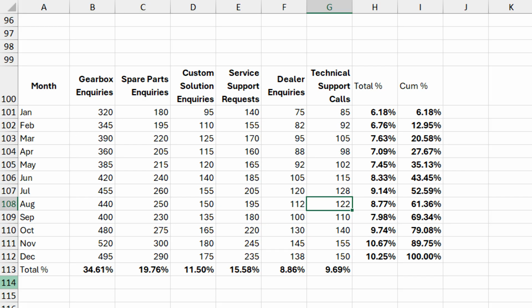Gearbox enquiry, that was 34%, spare parts enquiries 19%, 11, 15, 8. Overall, for January it's 6.818, February it's 6.16, March it's 7. And this is cumulative. To find out the percentage and the cumulative percentage column wise as well as row wise, both.